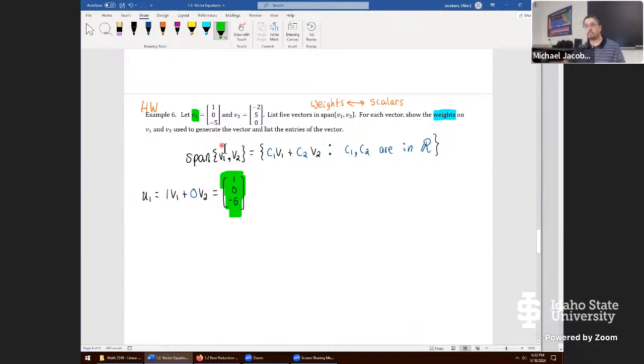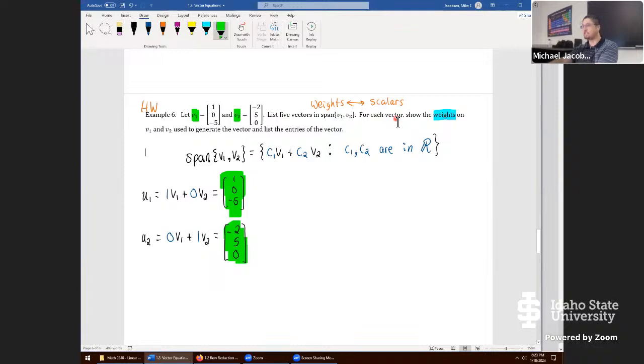The important takeaway about this is this vector v1 is in the span. So when you span v1, v2, you're also containing the original vectors that are generating the set. Likewise, v2 should also be there. Let's do the same thing, put a 0 and then a 1. So I'll call it u2 for the moment, but then let's put in a scalar of 0, multiply it by v1, plus a scalar of 1 this time, multiplying by v2. v1 is now eliminated. v2 is not changed, scaling it by 1. We just get negative 2, 5, and 0. I don't want to highlight all of these, but here's the next interesting thought. v2 is also in the span of that set. So that's kind of like a set of freebies on this problem. You already have 2 down immediately.